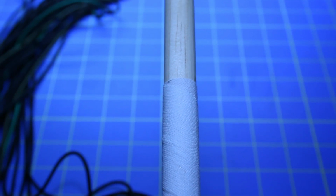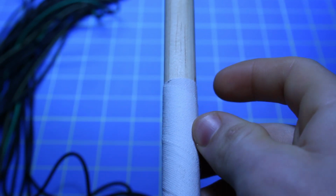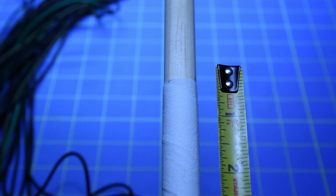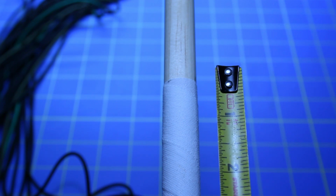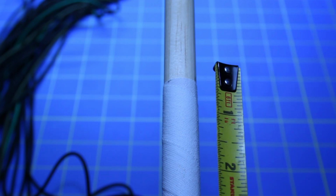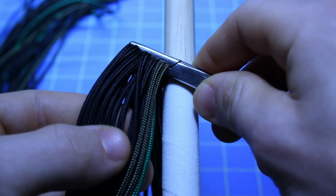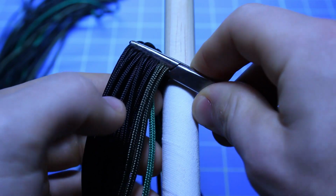So what I've gone ahead and did was I've taken some hockey tape and wrapped it all the way down the bottom half of our handle. So let me measure it real fast. The whole handle is 16 inches. And from here down, it's about 8.5. So what we're going to do is we're going to attach our 275 cord strands onto it.